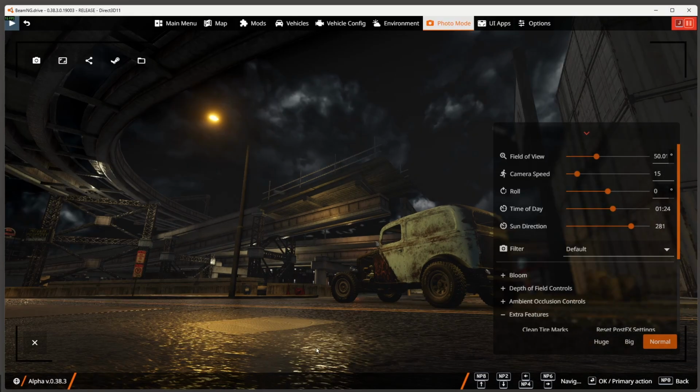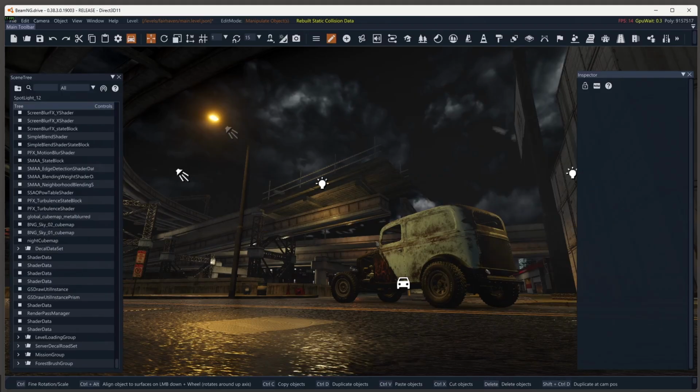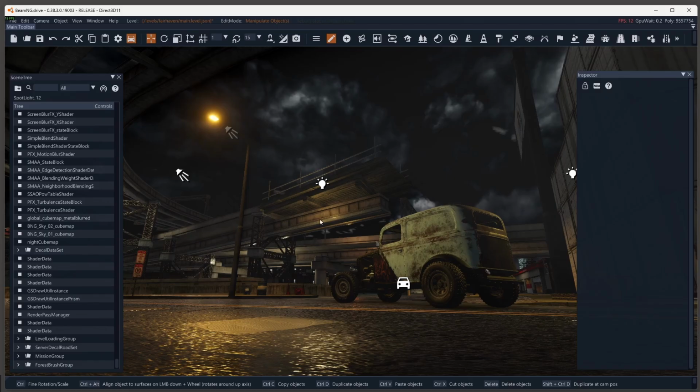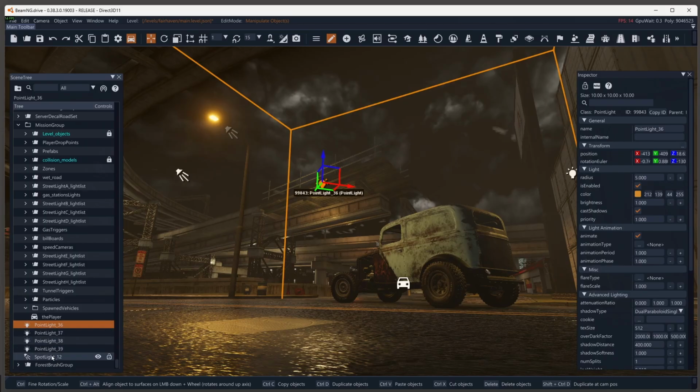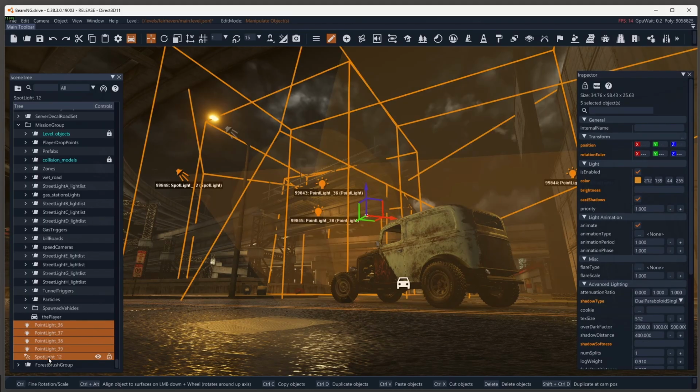Now another thing that I like to do that may or may not be necessary, but go back into World Editor once I'm finished, when I know I'm finished, and find your lights again. Click on the first one, hold shift down, click on the next one, and that shows you all the lights.